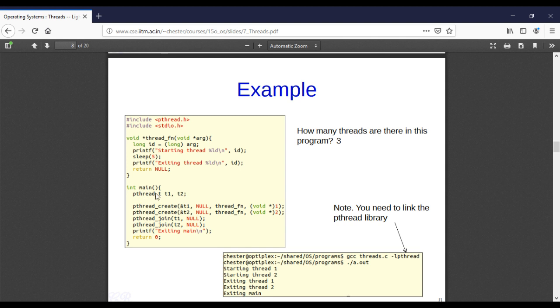So this particular process would have a total of 3 threads. It has the main thread, corresponding to this main function. It has 2 threads, T1 and T2, which are executing this function known as thread function. Each of these 2 threads would just start, sleep for some time, and then exit. Now, while they are sleeping, the main thread invokes pthread join. So pthread join causes the main thread to block until thread 1 exits, and then thread 2 exits. I hope this helps answer your question. This program does not have pthread exit, but it would be implicitly called in this thread function.